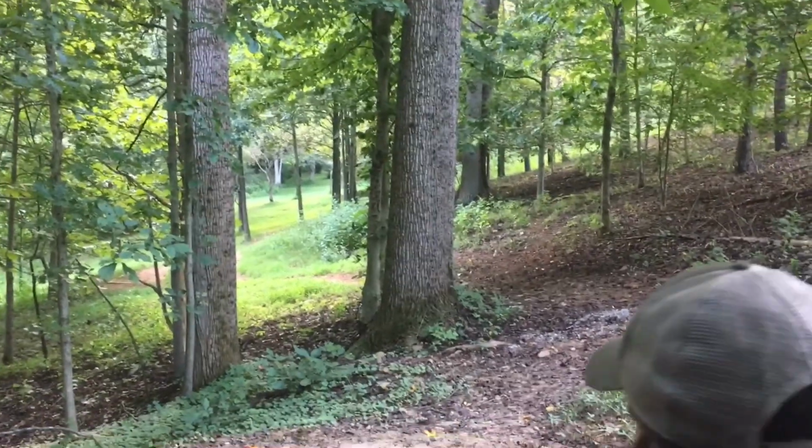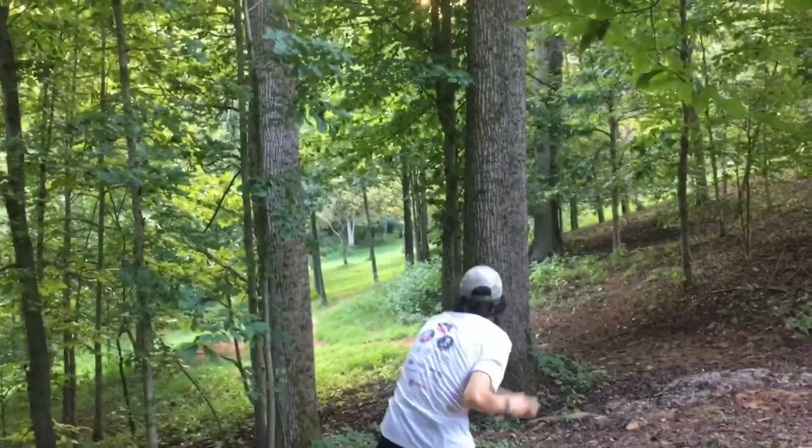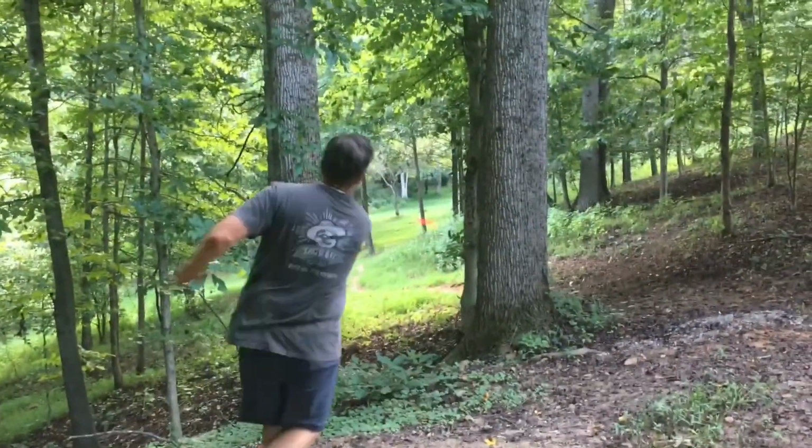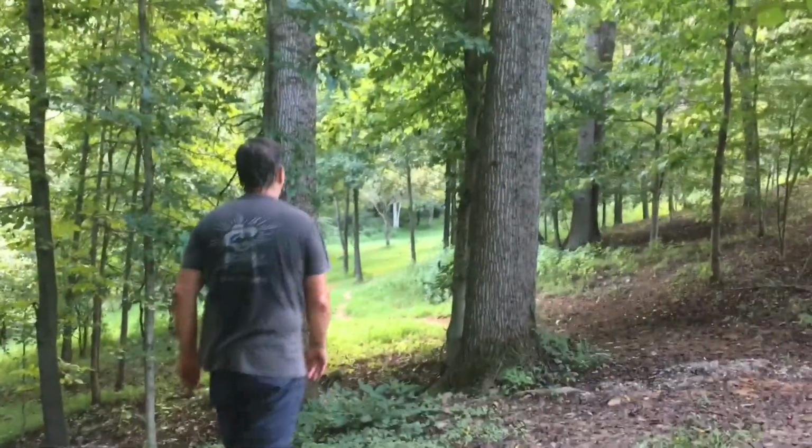489 feet. Really hard hole. This is one of the hardest. This first shot is crazy. It's so easy to hit either of the first 2 trees in those first 2 little sets, and it can really mess up the rest of your hole.